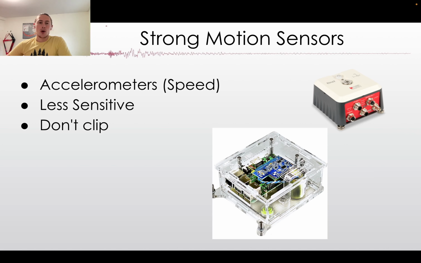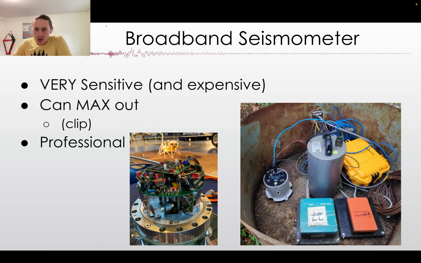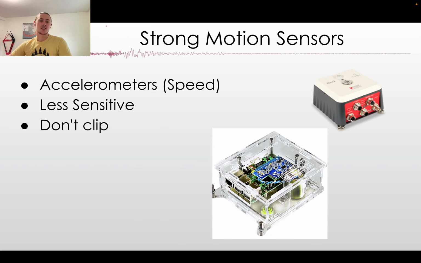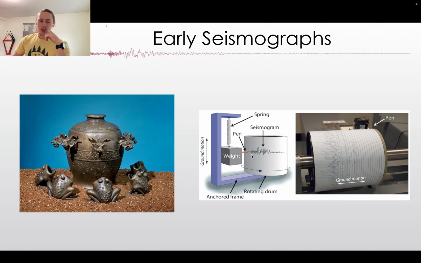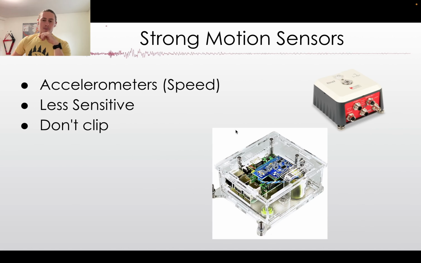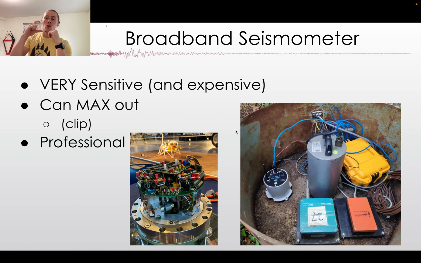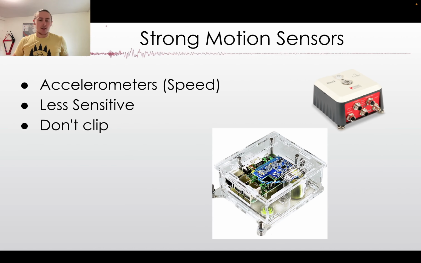There are strong motion sensors. So actually in this last photo you can see here, I'm pretty sure this is a strong motion sensor right next to this big fancy sensor. And what the strong motion sensor does instead is it's actually an accelerometer. So instead of these little suspended masses, right? Like here, it's kind of like a big version of this where it can only go so much up or down before it hits the top of the cylinder, right?